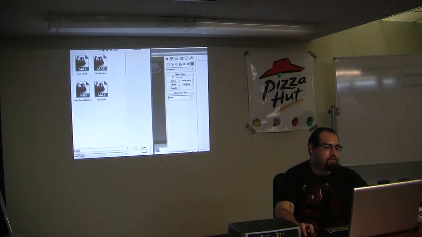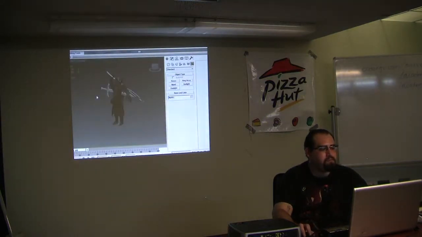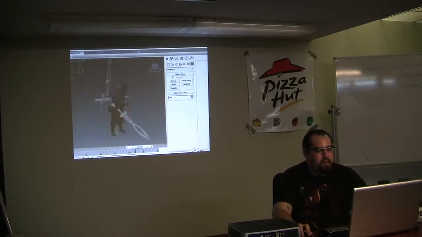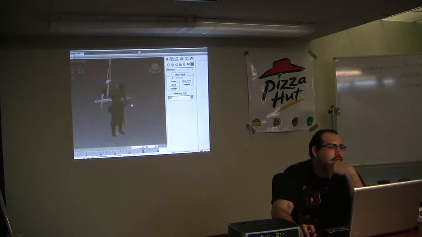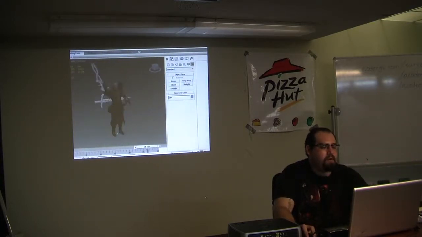But let's say something less complicated. I have that guy doing the slash sword. But if you want to make something like a jet, where pretty much nothing is really moving, it's just a simple airframe. That would be a lot easier, right? If you're just going to move it like one. Yeah.